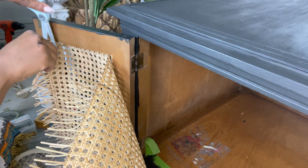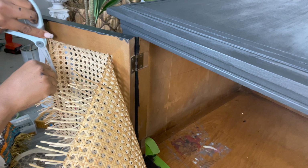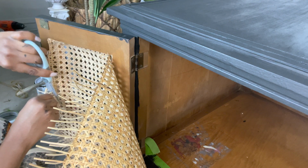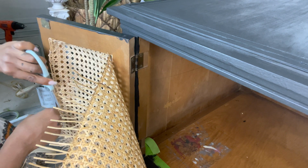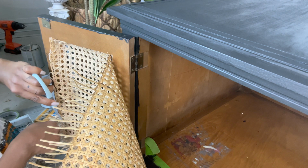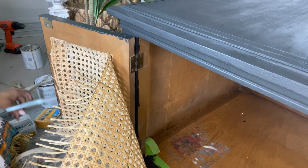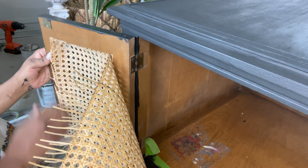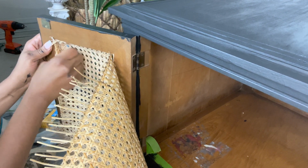I did not pre-measure because I didn't want to accidentally cut too much, because this cane webbing is very expensive. And don't forget to pre-soak, so it needs to be wet as you're applying it. It makes it a lot more flexible and easier to work with. So again, I'm just cutting it along the way, that way I don't cut too much. I'm pressing it into the corners so that way I can make sure to get it as tight as possible.